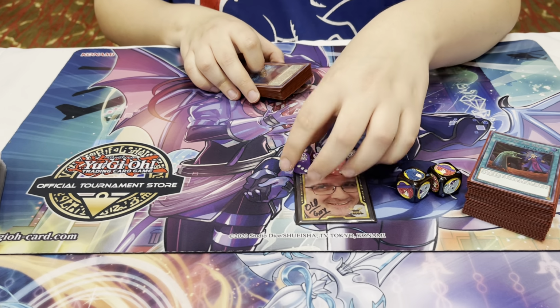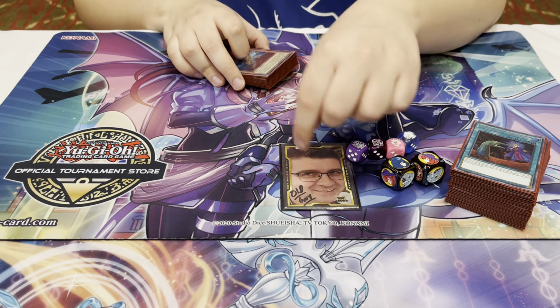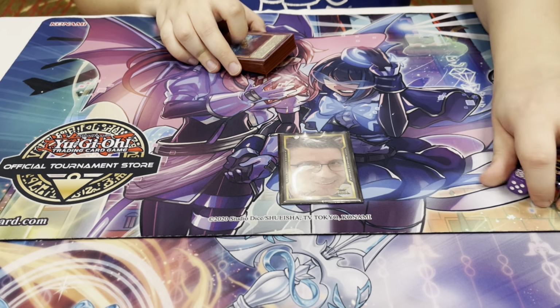Cool dice. I like cool dice. M. Cole, 40, make the rest of those. Everybody's dead. He's the best. Shout out Richard. Shout out Richard. I love Richard. He's the best.